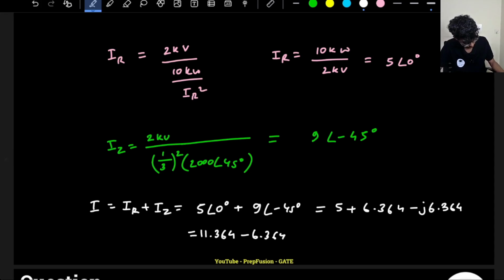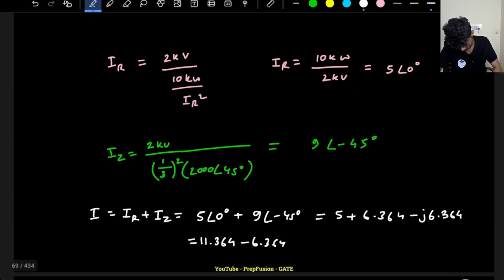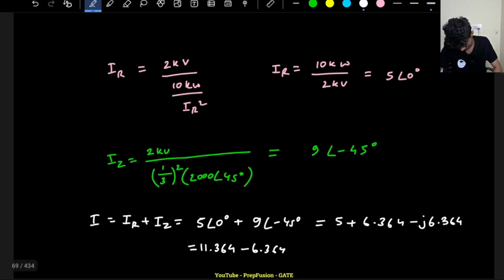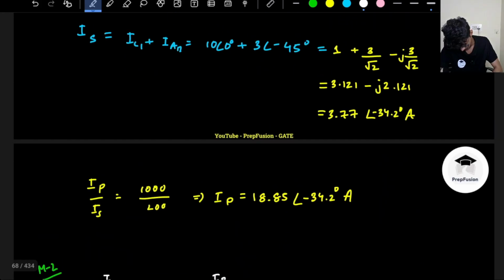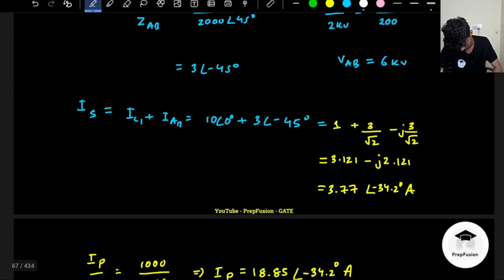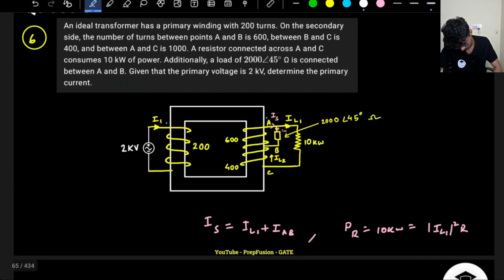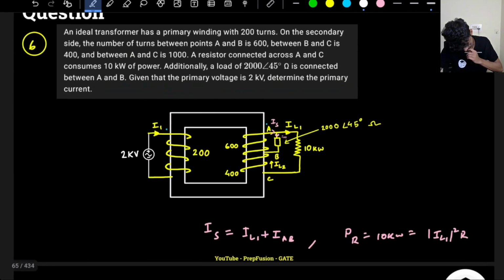Then take the root. Okay, something again is wrong. This is coming out with 13 point something. Okay, why am I making a mistake here? This is 9 divided by root 2. Again I'm making some sort of mistake.